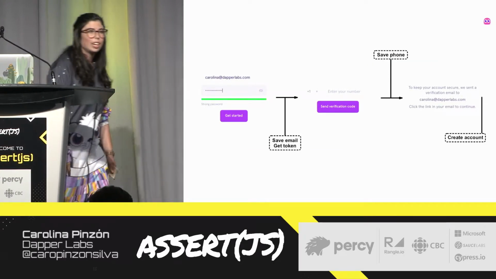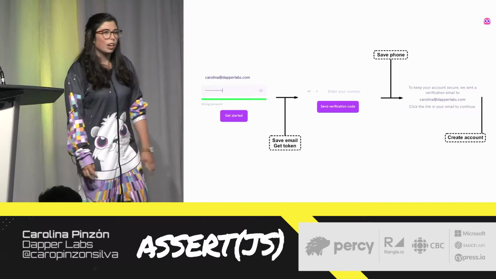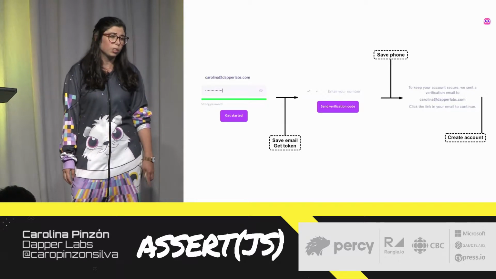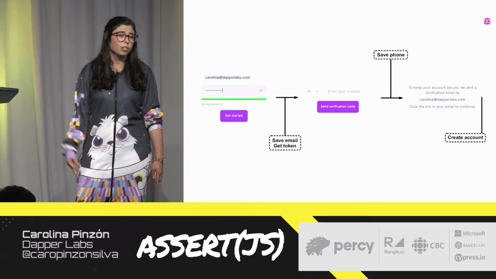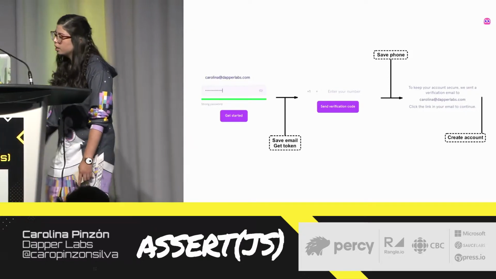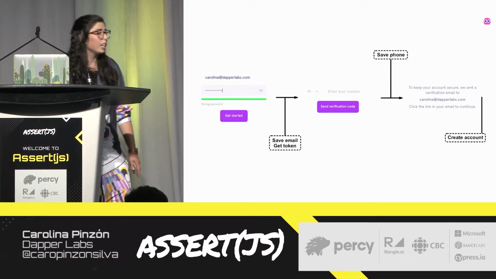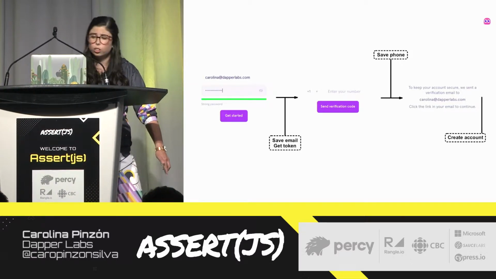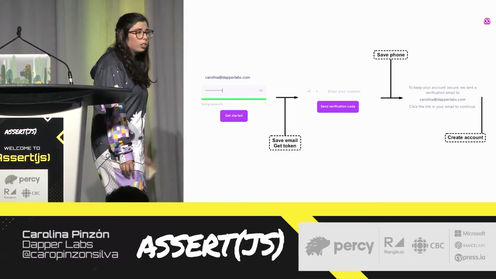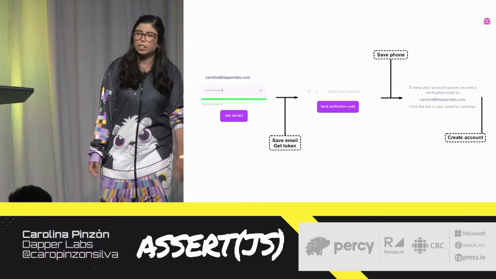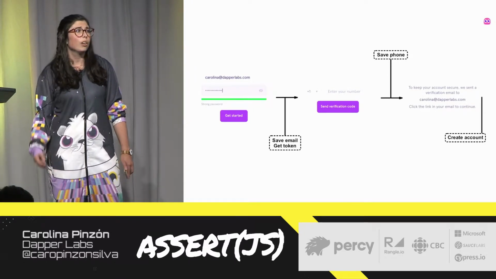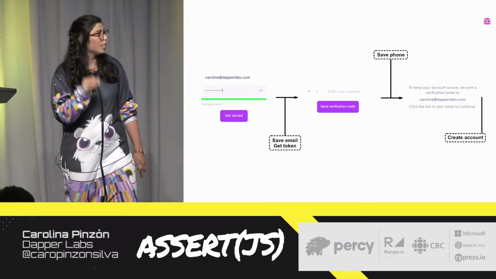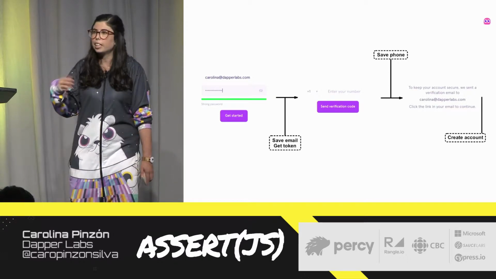So if you think about it, it's just testing what each page is responsible for. The first page is responsible for saving the email and getting the token. The second one for saving the phone, and the third one to do the actual API call. And with this, it was not only beneficial for us because we could make sure that we didn't break the onboarding flow, which is so important, but it also helped us to have self-documented tests, self-documented code. So the test said, okay, these are the steps that the user would do. This is what we need to get from each step, and this is the result of this flow.